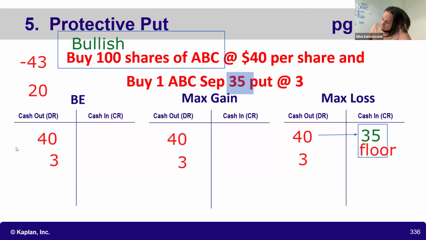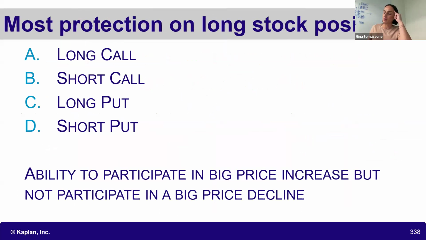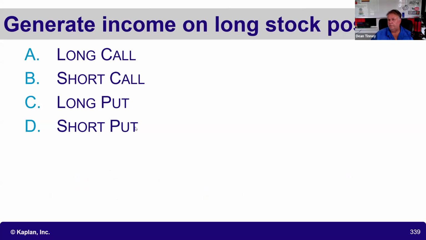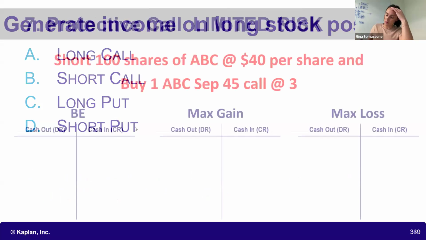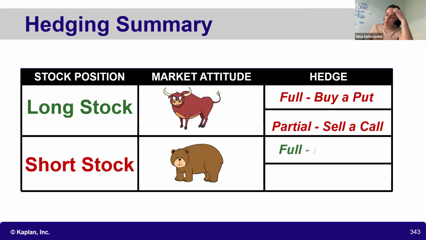I think I got confused at the floor and ceiling because this is different from the covered calls, where it was saying you don't participate past that. That's right. In a covered call, capped gain is the way we say that. You don't participate past that strike price. And here, how can I remember that you can't go below it?